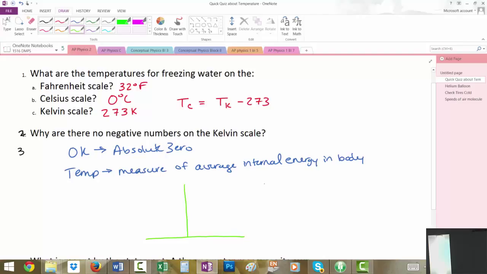There's a really lovely thermometer out there that's called a constant volume gas thermometer. If the volume isn't changing, you may surmise that as the temperature changes, the pressure is going to change. Okay? If you've done the reading, then you may have that kind of inclination in your brain.